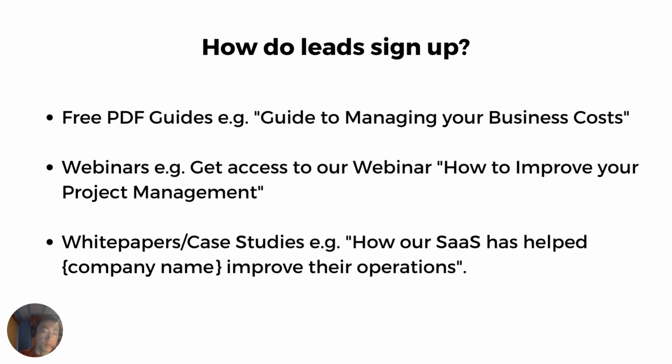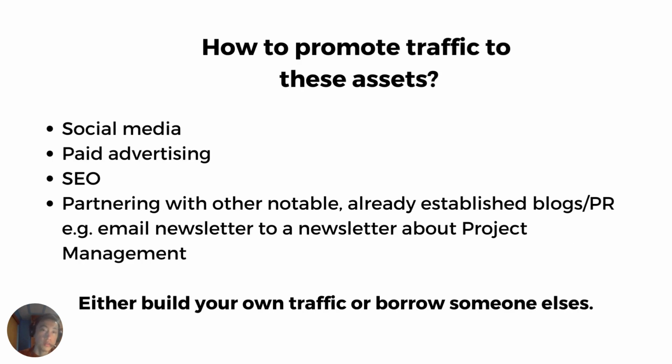So you might be wondering, okay, I want to get leads to sign up, but how do I even get traffic to that asset? How do I get people to see this free PDF guide or this free webinar or this case study? How do I even get traffic? Well, there's many ways you can do this. Some ways include paid advertising. That's a very common method. Another method is social media, and another method is SEO.